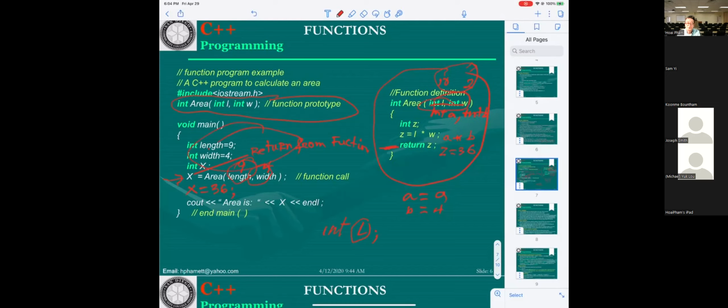Now, if I want the program to change when I change in here, what do you think I can do?